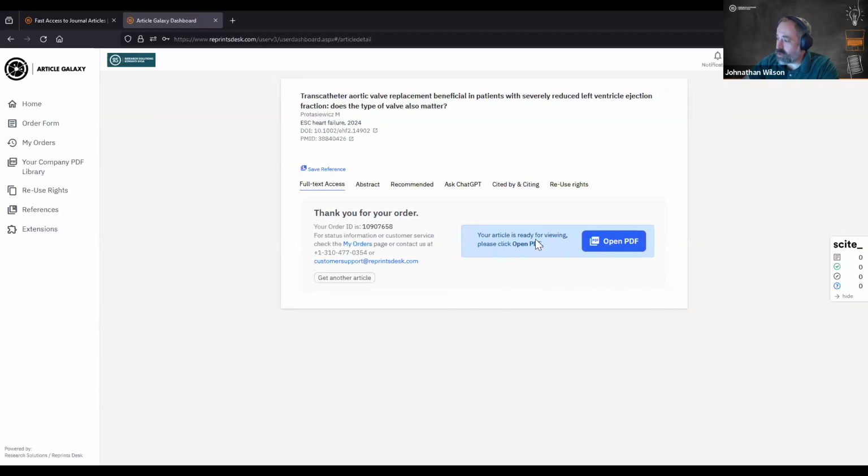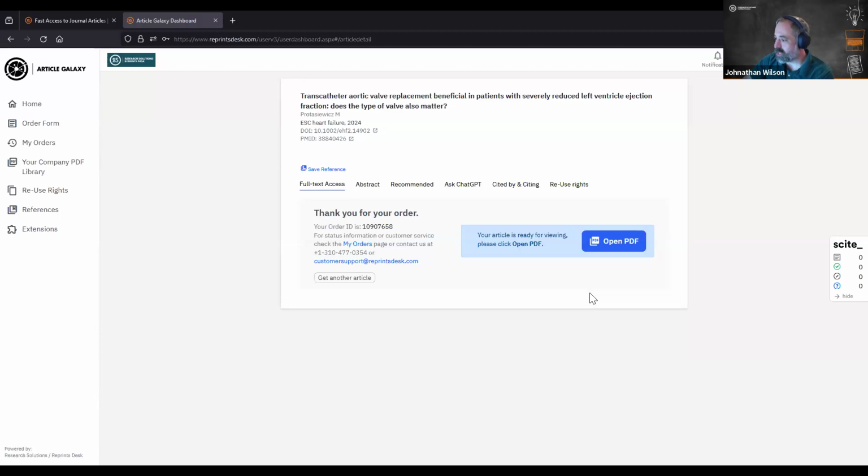This is the first option where it was available immediately. You saw that the timer started clicking down and it was loaded faster than I can complete my sentence. So we do deliver most articles immediately. Some articles, if they're very new, such as EPUB ahead of print, or if they're very old, may take more time for sourcing. Our typical turnaround on sourcing is 1 hour. However, if it is an extensive sourcing item on something more esoteric, we will contact you about the sourcing options for that particular publication.